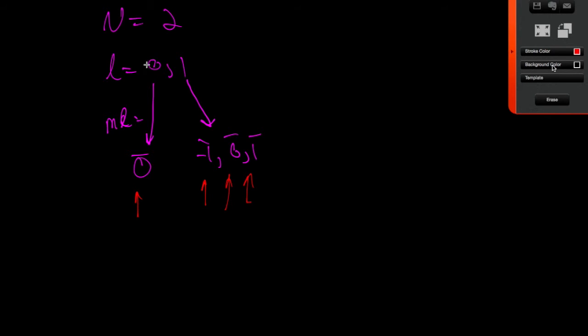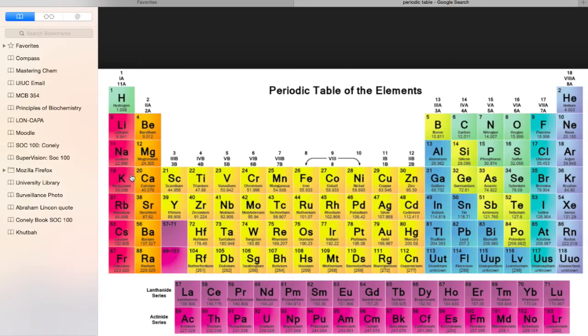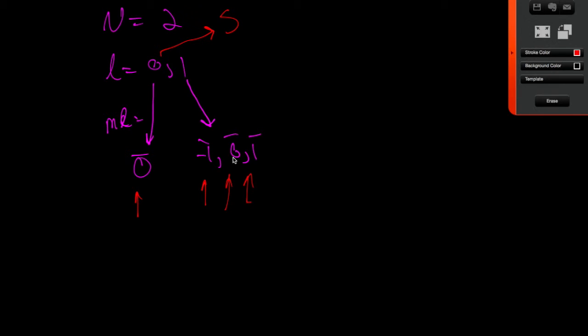So for 0, there's only one number, which means that there's only one orbital allowed for that number. And specifically, we learned that 0 corresponds to S, right? And I also told you early in this video that S only allowed for one orbital. We also learned earlier in this video that 1 referred to P, and that P allowed for 3 orbitals. Well, this is where that's coming from. If we look at negative 1, 0, and 1, that's 3 numbers, which is 3 orbitals.